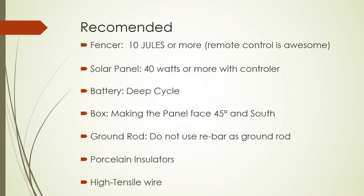And then, why high tensile? Because the soft wire will bend on each insulator and make those swing-like shapes, and the high tensile will never bend on the insulator. It will be flat most of the time.